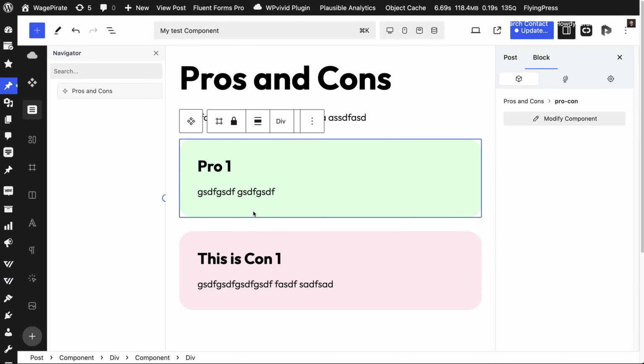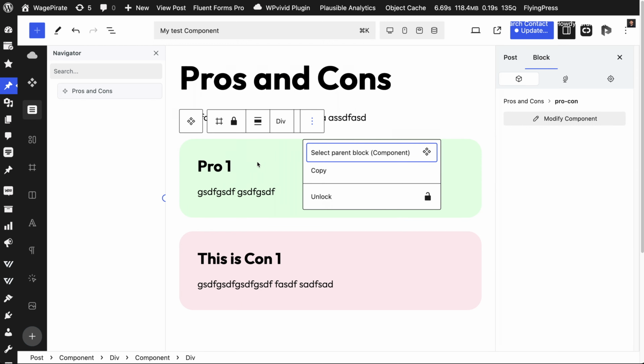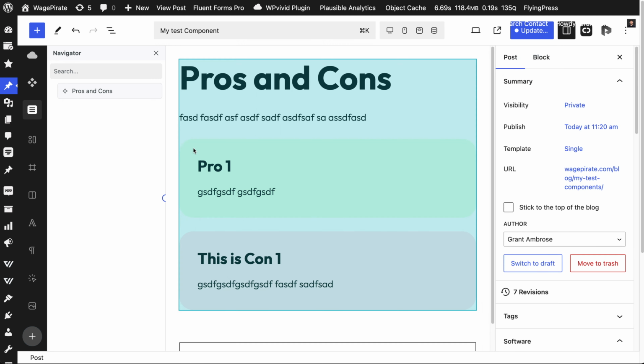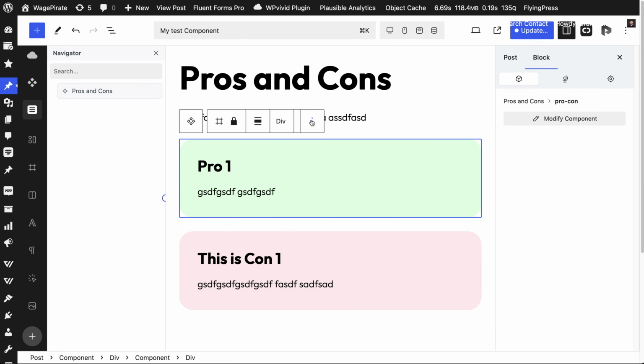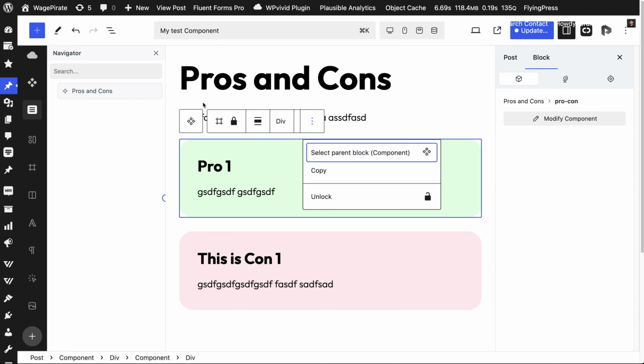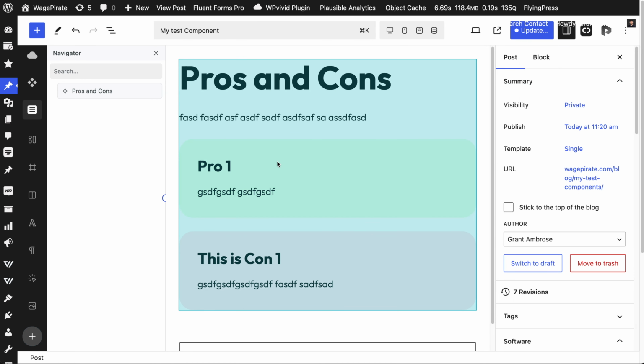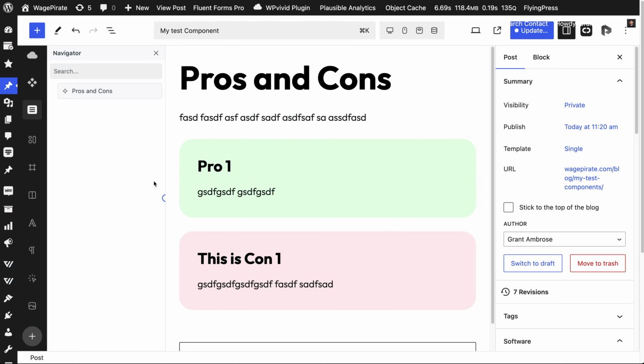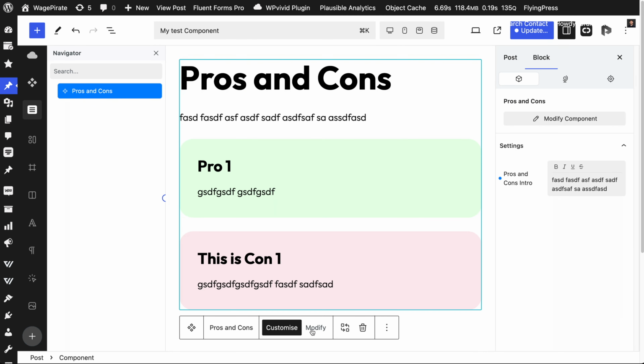So even though I can click on this, if I go up to here, there's no way to duplicate the component there. And if I click on this and I go up there, we can select the parent block, which is the component. There's no way to access that component and duplicate it or repeat it. So this is where we need to do the next thing, which is to insert an inner blocks element into the component. So to do that, we'll click on our component and then we'll go modify.